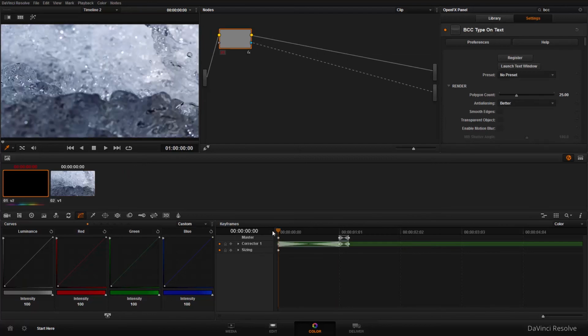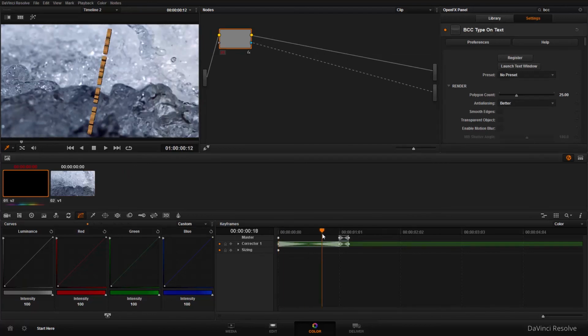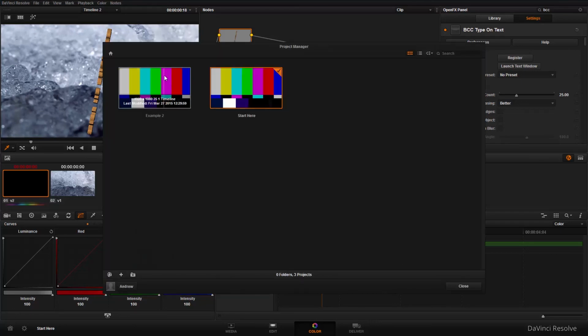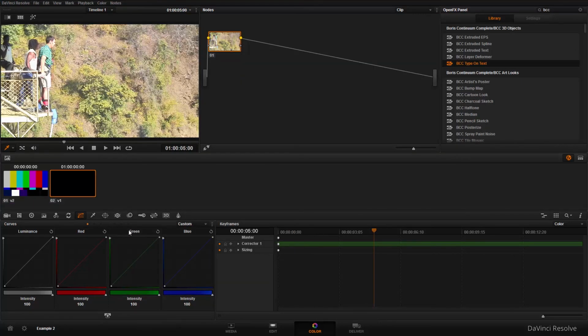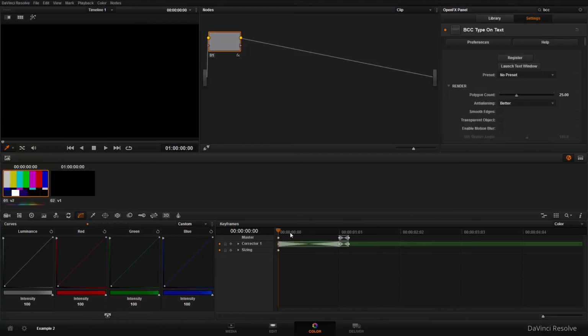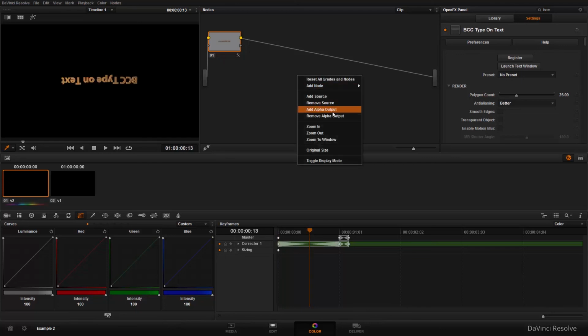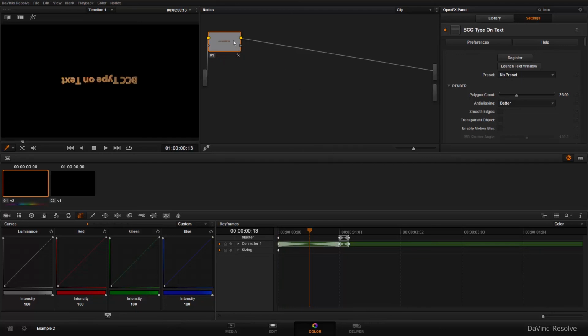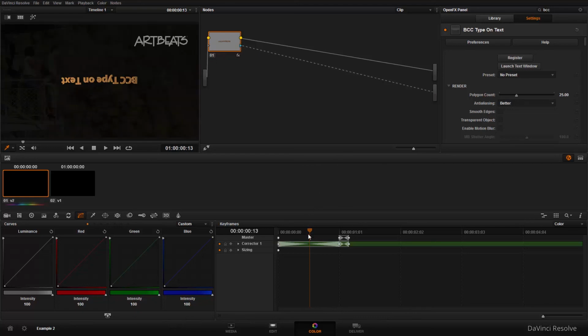Okay, so again, select edit copy, Control C, and then I can actually go back to my example 2. Again, find the node that I'm working on, Command V. This is between projects, bear in mind. And again, the only thing I need to do, right click, add alpha output, and you can see from the grey that it's already using the alpha output for the OFX, and you can see that everything's working perfectly.